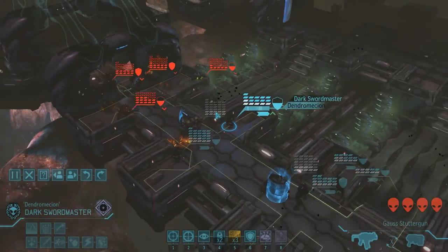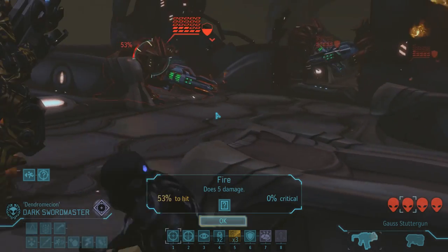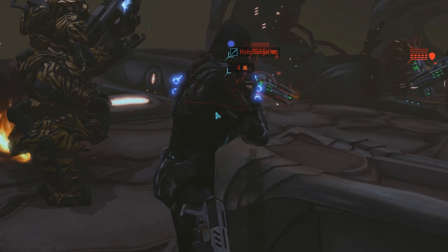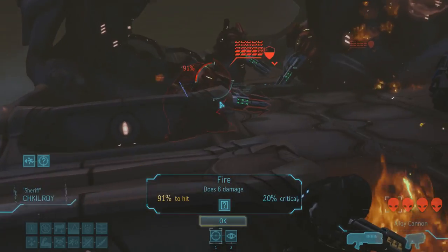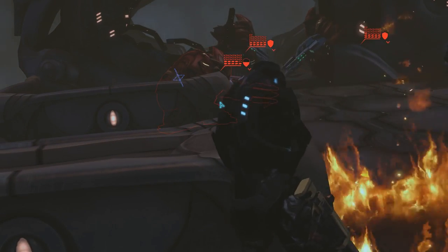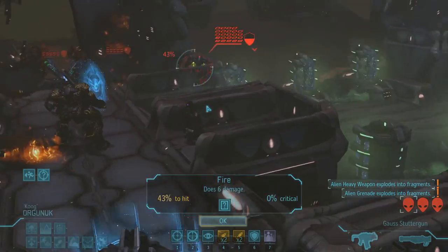Now, who's going to be the toughest to take down here? We can worry about those two next turn. Just worry about taking these two down for now. So I'm going to holo-target over here. Start working that down. Alright, take him out. He's down. He is down.